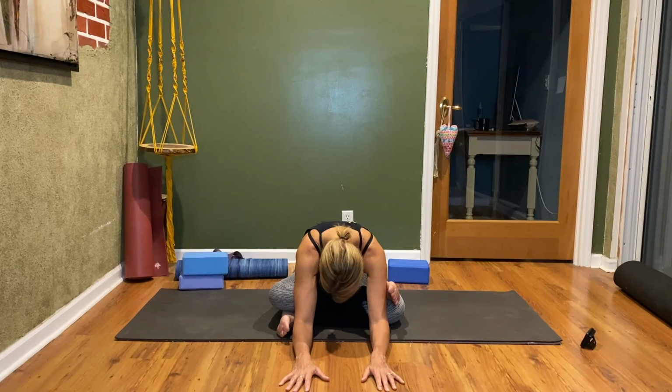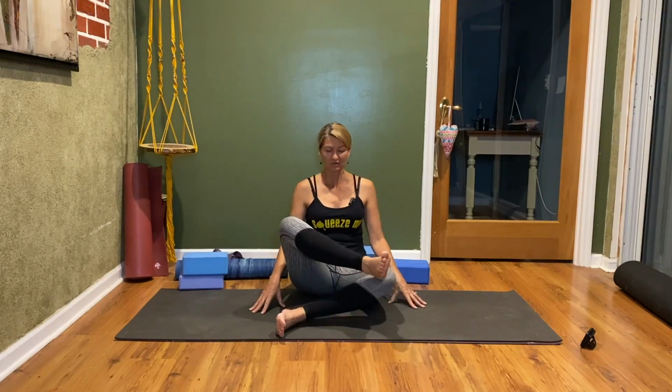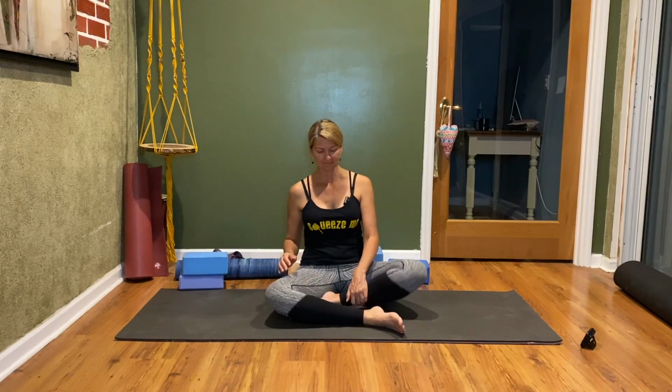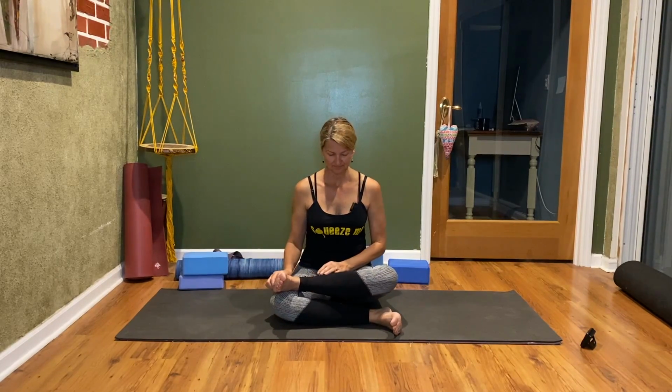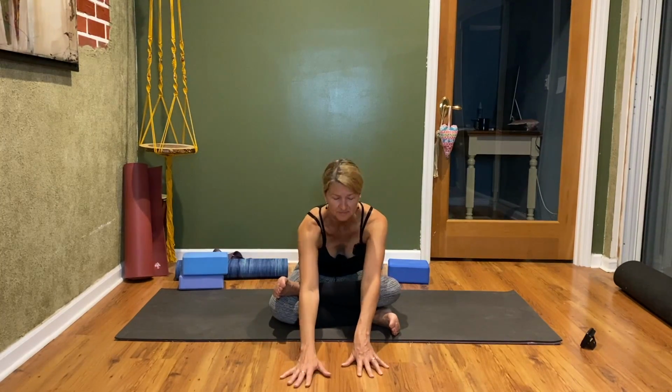We'll give it one more inhale. And exhale, slowly coming back up to a seated. We're gonna change legs. So now the right shin will be on the mat so that the shin is parallel to the top of the mat. Left shin right on top. Sit up nice and tall, take a big inhale. Stay seated up tall. If this is enough for you, just close your eyes. If you want a little bit more, close your eyes, palms out in front of the shins, and start to walk the hands forward.